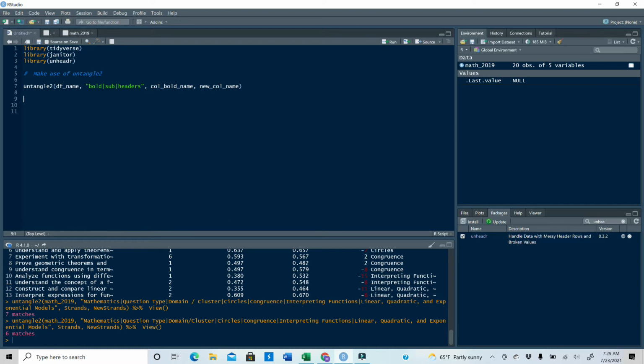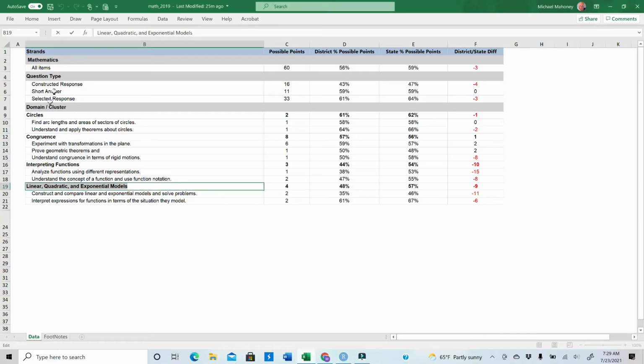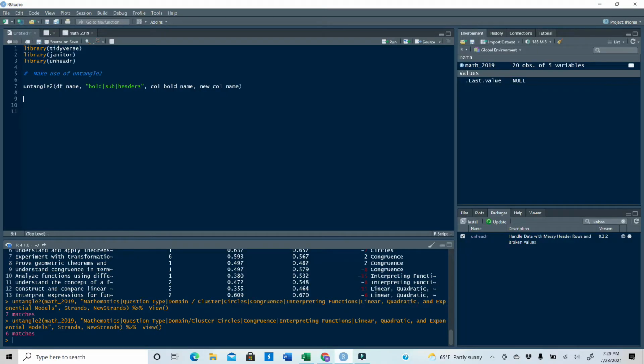So untangle2 is going to take the name of the data frame, whatever name you're going to give it, followed by a comma. Quotation marks are going to surround the name of the bolded headers that you're going to put in there. In this case, I'm going to be taking everything that's bolded, circles, congruents, mathematics, all of that stuff, and I'm going to put it inside of these quotation marks.